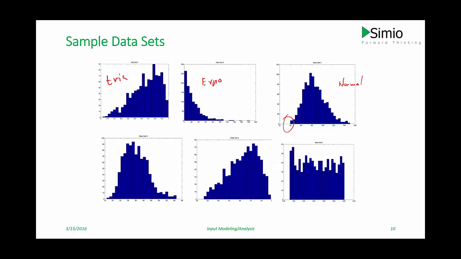So again, at this point we're just trying to make a basic assessment. This one appears to be triangular, maybe uniform. Maybe this one is lognormal. So we have this bounded on the left side and then open on the right side. So this first step again is to look at the distribution and try to make this initial assessment.